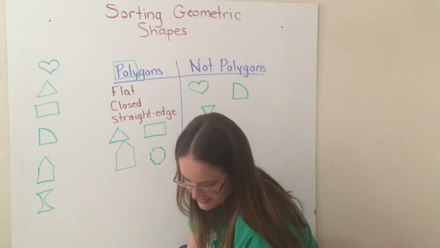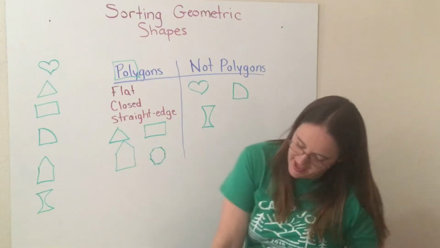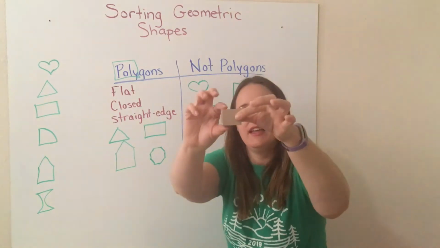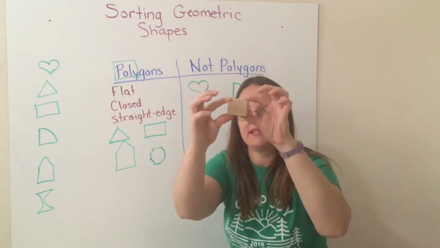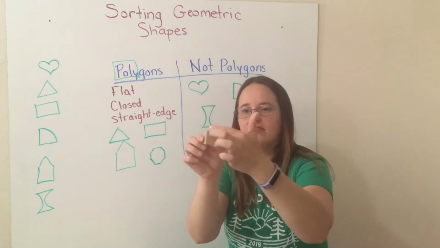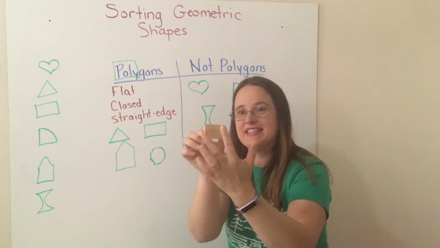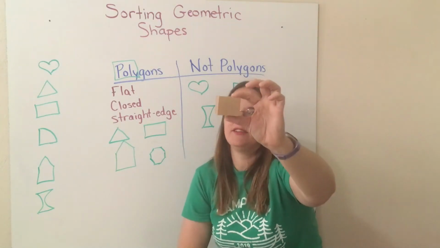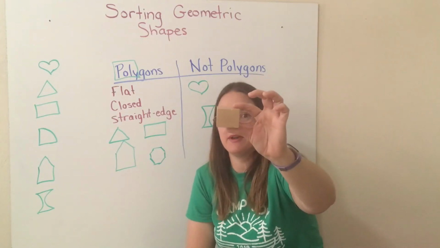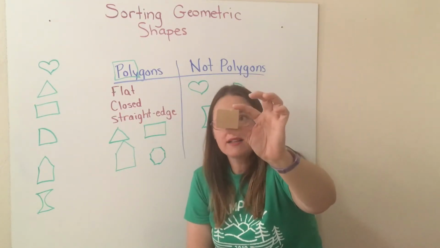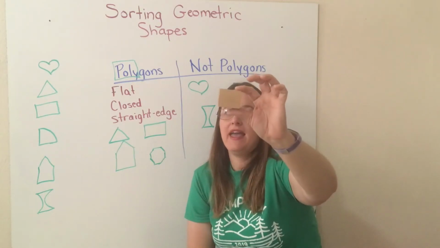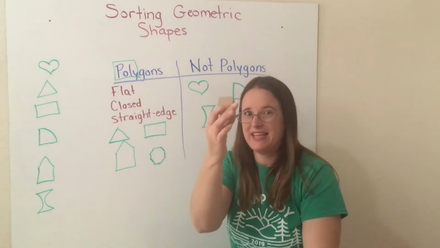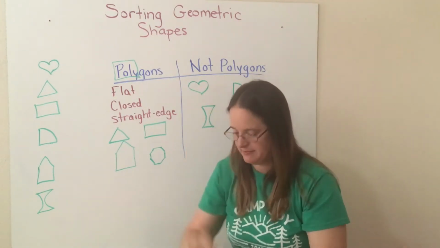I'm going to hold them up one at a time for you, and we're going to talk about them and what they're called. So this one right here is a rectangular prism. It is made out of 6 rectangular faces. This part right here is called the face. And basically it's a box. You could find a tissue box in your house. That's going to be a rectangular prism. A shoe box would be a rectangular prism. A jewelry box would be a rectangular prism. Any type of rectangular box is a rectangular prism.